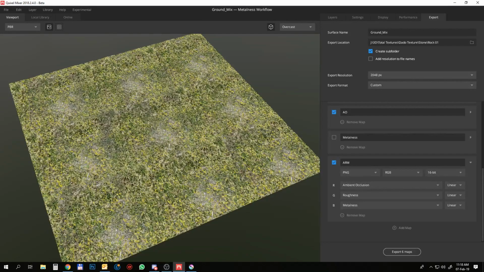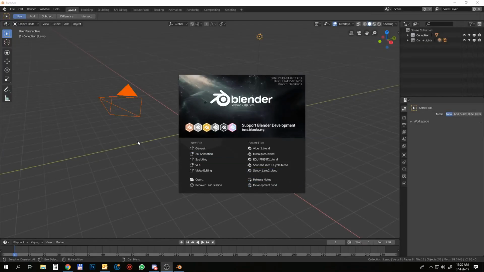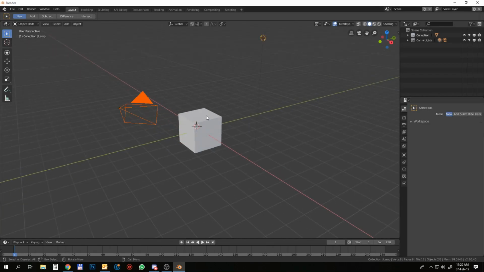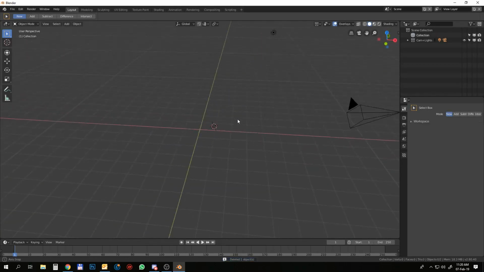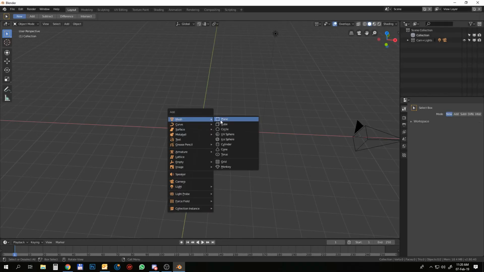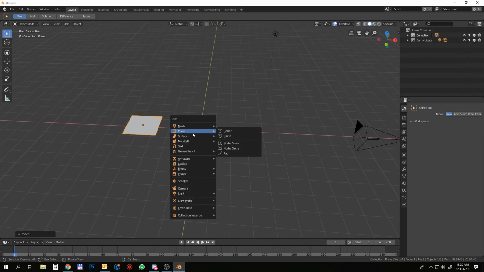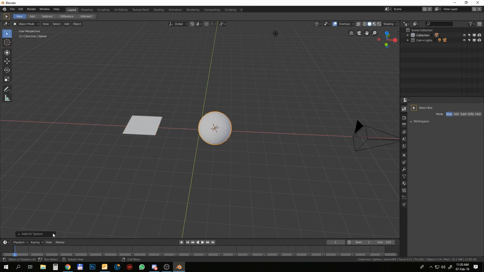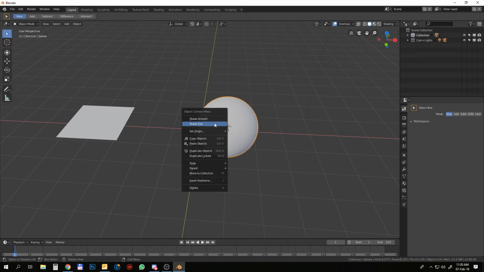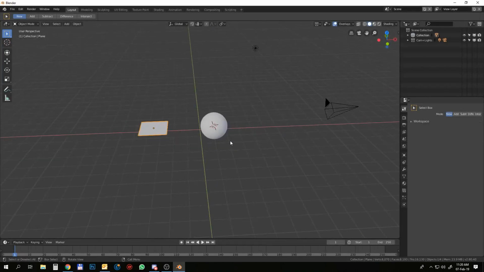So we can open Blender. Okay, I create one sphere, one plane. The plane like this. I add some segments to the sphere. Now I put smooth shading in Blender.